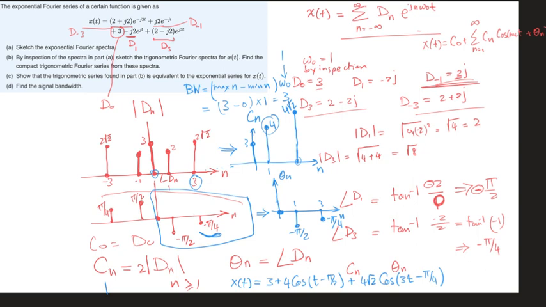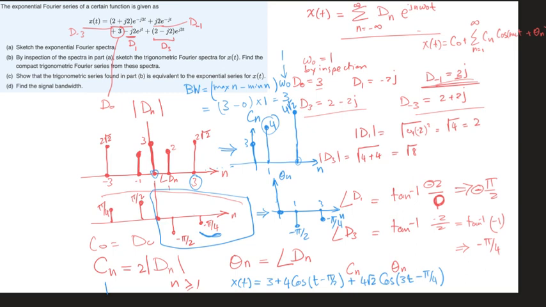Because again, I have n equals 4, 5, 6, but there is no magnitude there. They are all equal to 0 there. So you keep scanning until you stop having any more magnitudes. That's your highest n. The location is what you are looking for. For the bandwidth, you are looking for the location. It doesn't matter what the magnitude is as long as it's not 0. Same when you are looking for the smallest. Sometimes the signal does not have a DC. In that case, it would have been from here to 3 only.